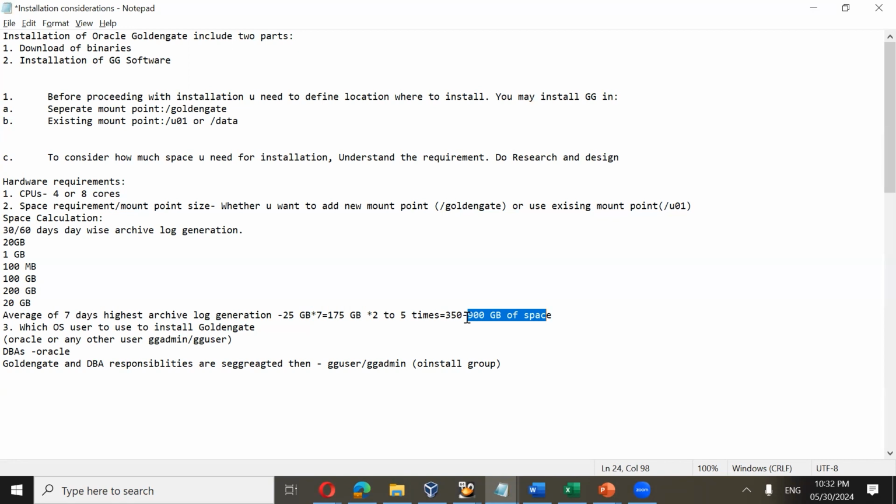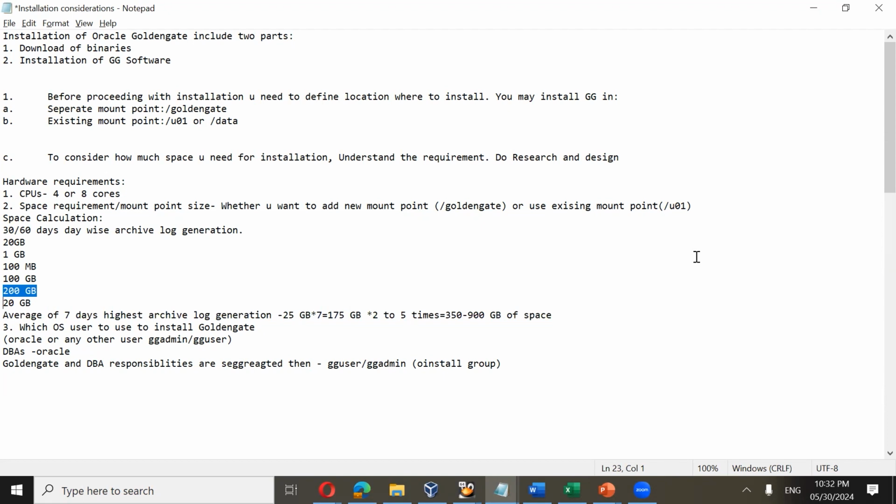Every person, guys, remember one thing. This is my way of calculating the space. Some people might take the highest archive log generation day, say for example 200 GB, multiply it by 7, and based on that they may request hard drive space.